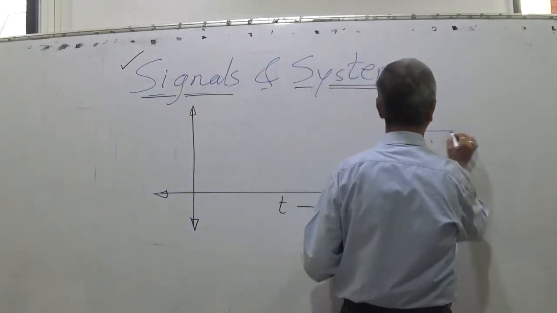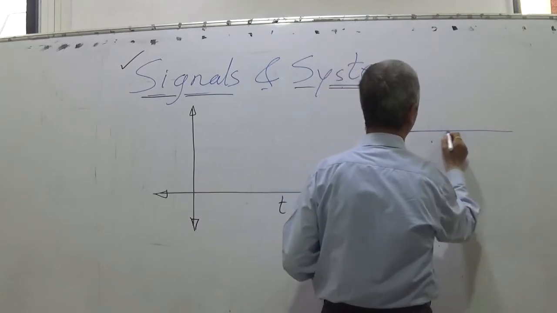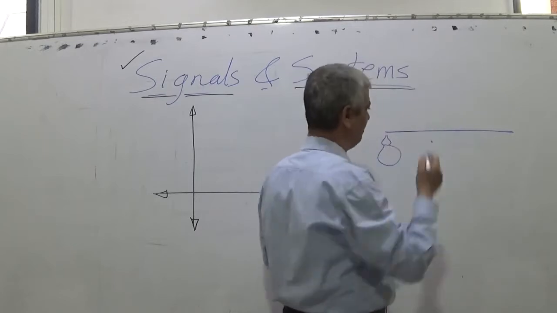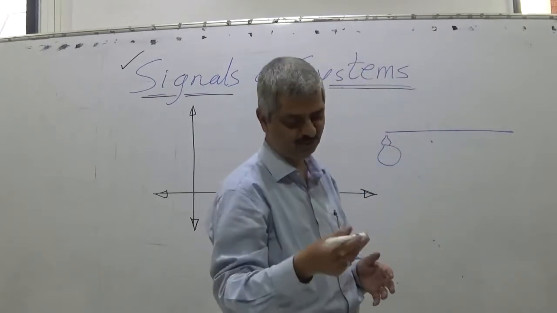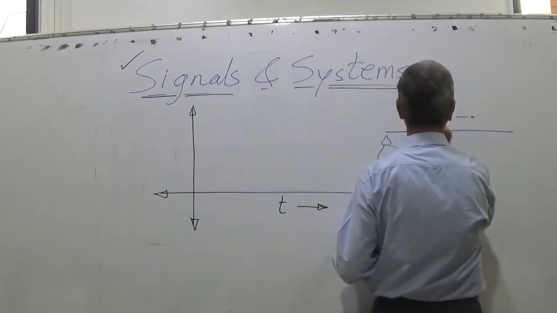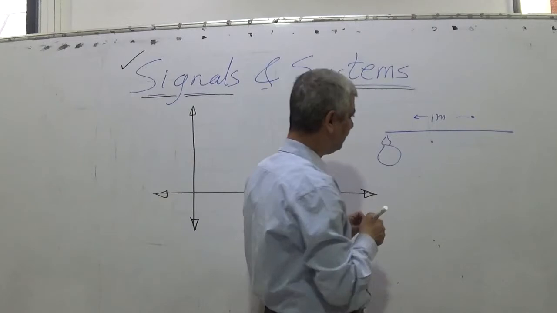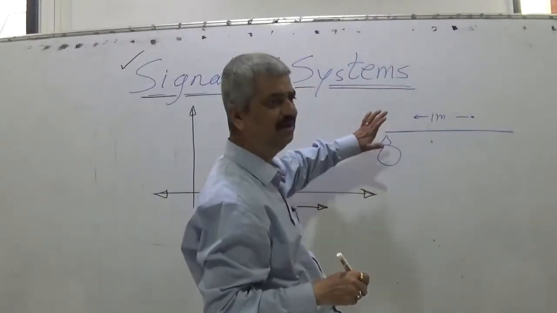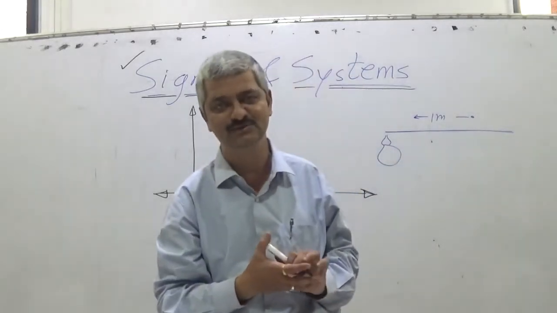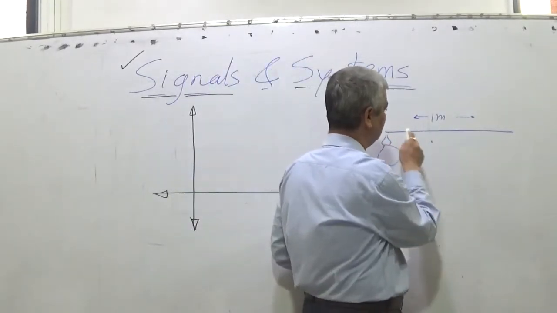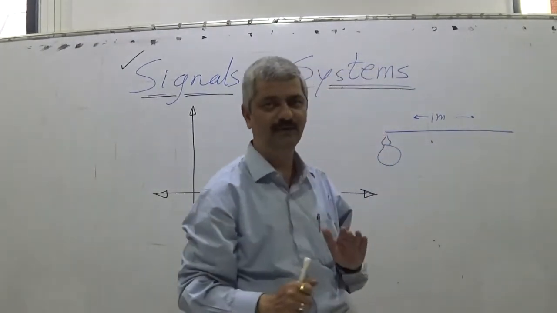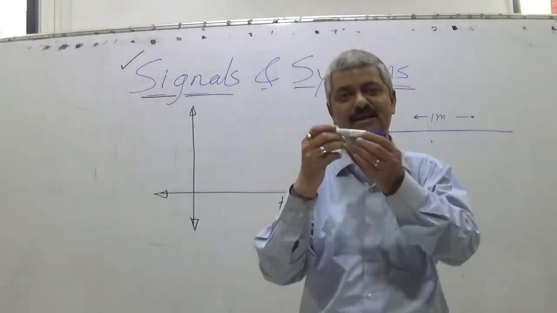Suppose you have a metal rod, and you are heating it with a spirit lamp, which you might have used in school day experiments, from one end. It is a 1 meter long iron rod, and it is continuously being heated. After some time, say after the things settle down, around 15-20 minutes, what will you find? Temperature here would be high, temperature here would be moderate, temperature here would be somewhat less, and temperature here would be extremely low.